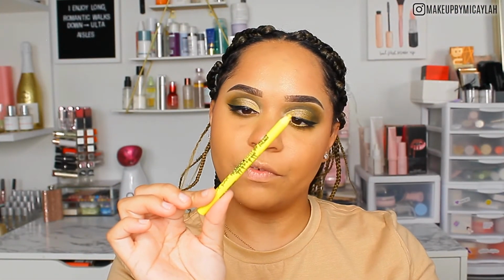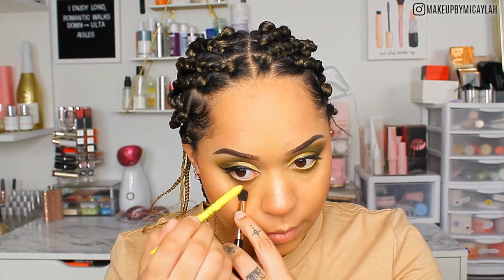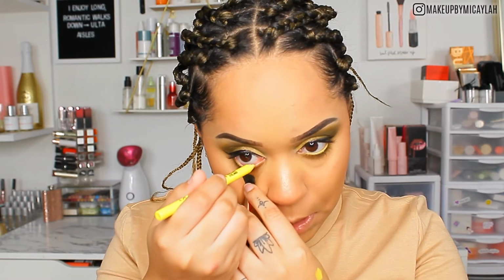And then I'm using this Shockwave eyeliner from LA Girl. This is the shade Screamin', and I'm gonna pop that in the waterline. I don't know why I always try to do that. I can't do that. So I'm gonna take this brush, pull my eyelid down. Oh, you kind of have to warm these up on the back of your hand and then apply.